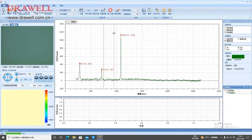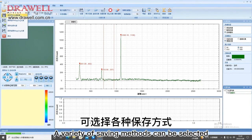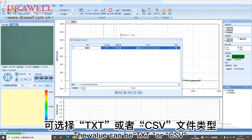The upper left menu bar can save the spectral data. A variety of saving methods can be selected. Generally, the selected spectral data is saved. The format can be TXT or CSV.